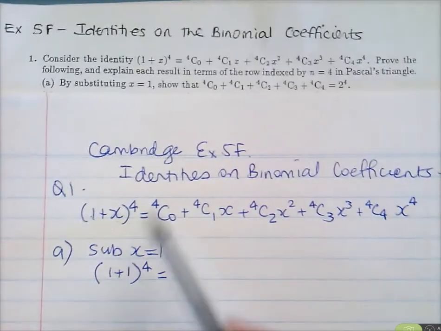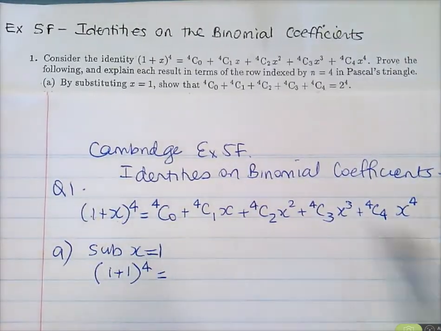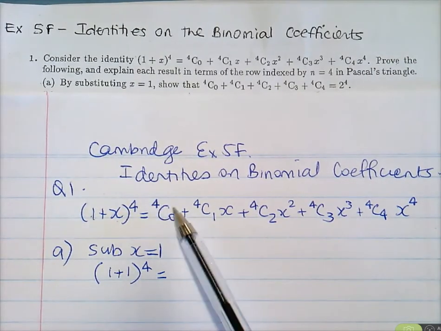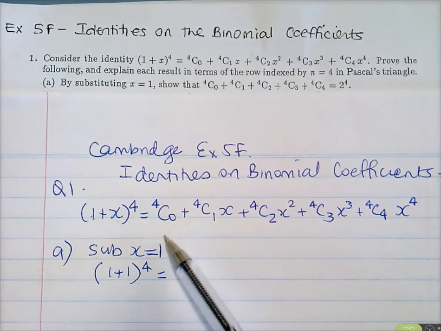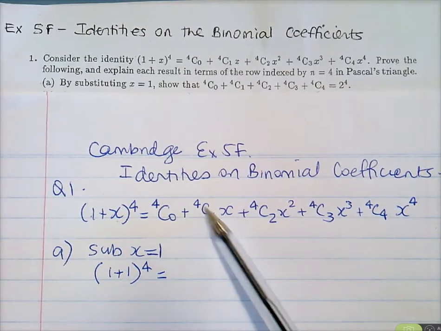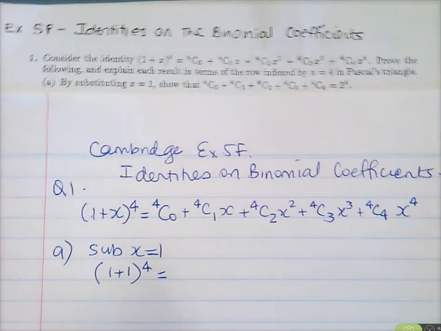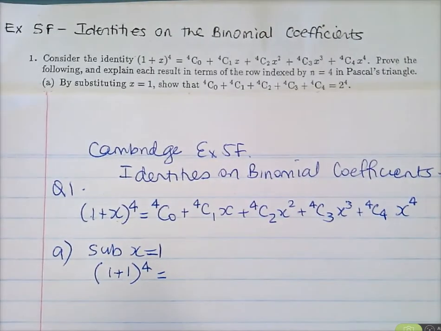So what we've done, we've written out (1 + x)^4 and written out the expansion. You don't have to, so it would be 4C0, 1 to the power of 4. I haven't written the 1 to the power of 4, okay? Then 4C1, 1 to the power of 3, x to the power of 1. I'm not writing my 1 to the power of. It's silly to write it, okay?